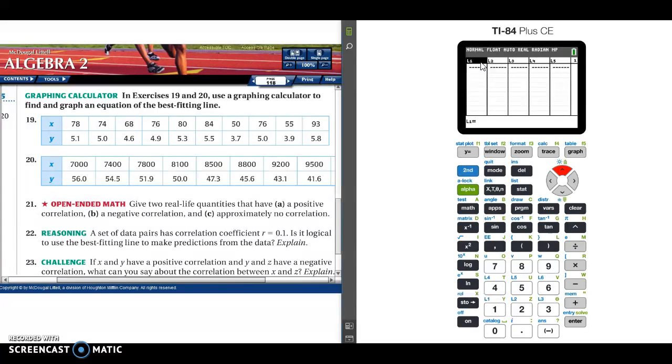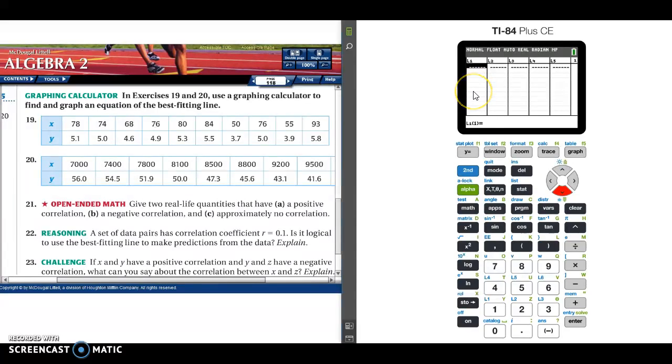Just hit the up arrow. You go up there, and then you can hit Clear, Delete, and it will actually delete them. We don't need to do that. You can just overwrite it actually, so you can just type right over top. Looking at the numbers for number 19, the X will always go in the first T-chart, just for simplicity's sake. For us, it technically doesn't matter, but it just causes more work down the road.